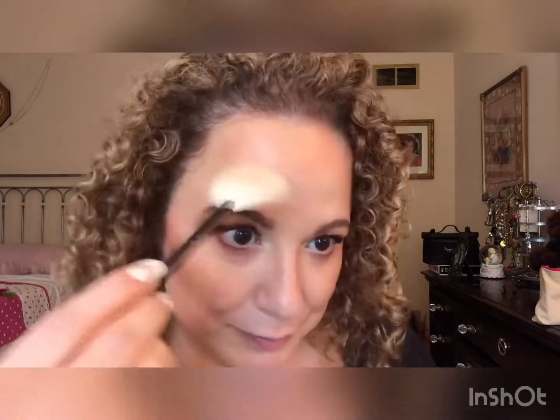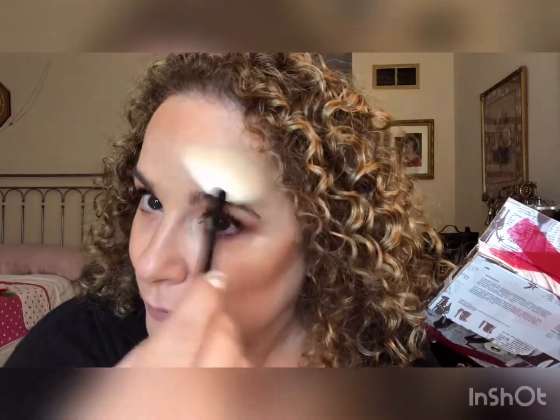So I think right now what I'm going to do is, since I got a lot going on in the eyes, I think I'm going to take my Wayne Gross fan brush, and I think I'm going to go across that fine gold, which is the center color. And I'm going to go in there, kind of pick some up, and let's see what happens. Ooh. Ooh, yeah. That is some shimmer. Do you guys see that? It is very fine. Wow. Holy cow. That is extremely fine.